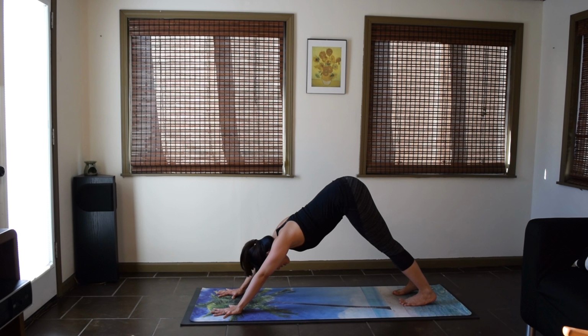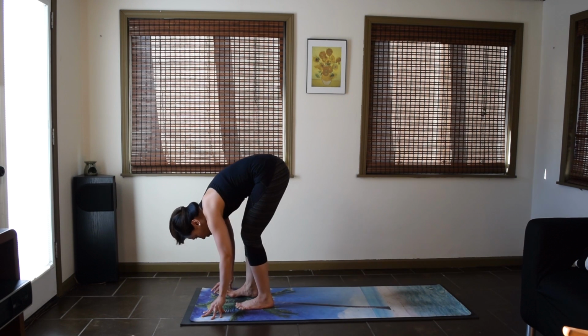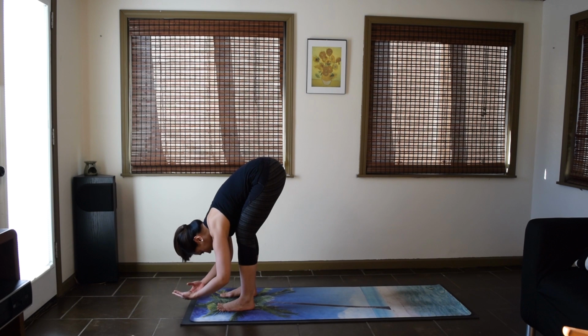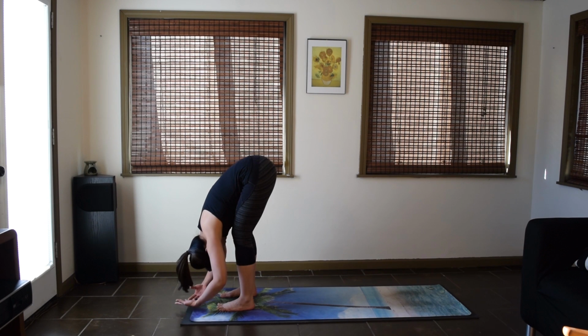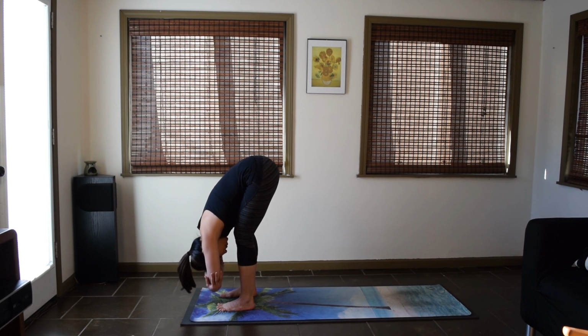Now look forward at the space between the hands and slowly walk your feet forward towards the hands. Forward fold at the front of your mat. Relax the upper body. Notice any changes here. Maybe the back of the legs feel more open. Stay with the arms hanging or cup the elbows if that feels better. A few more seconds here in our forward fold.